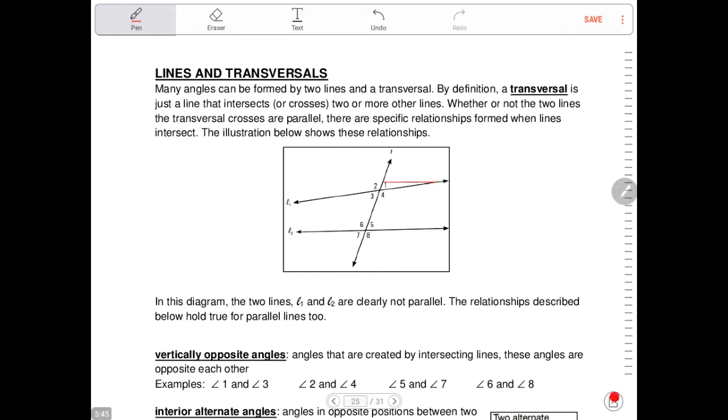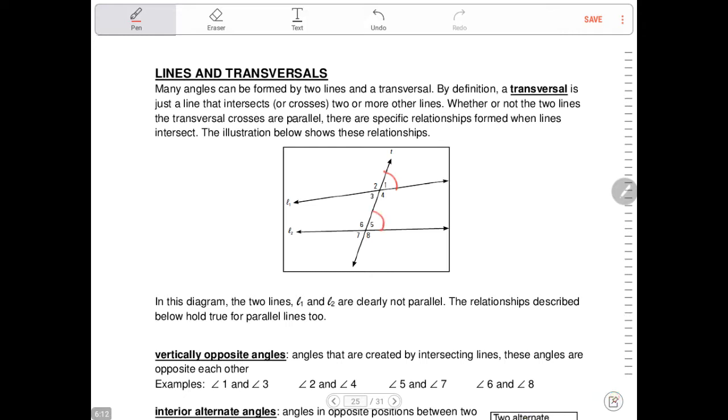Well, hey, you guys all know what an intersection is. This is an intersection right here. We have a line and a line. Well, that's another intersection right there. So if we're looking for corresponding angles, we're looking for angles that occupy the same position at both intersections. So if you look here, angle 1 is occupying the same angle position as angle 5.